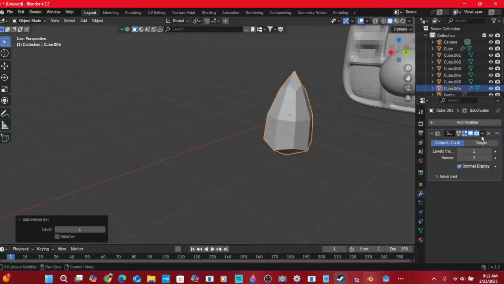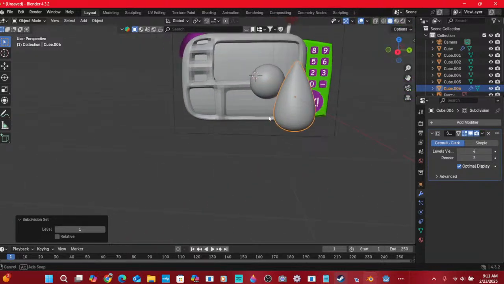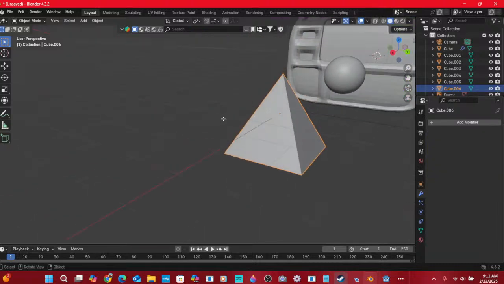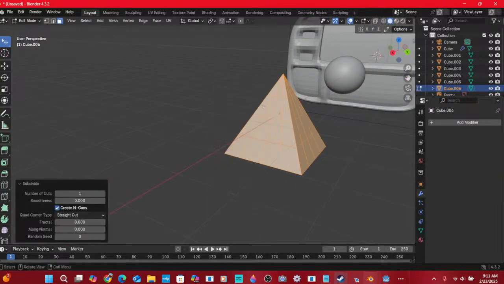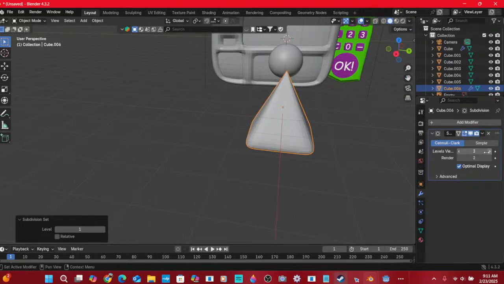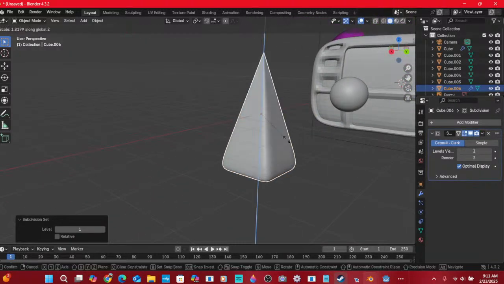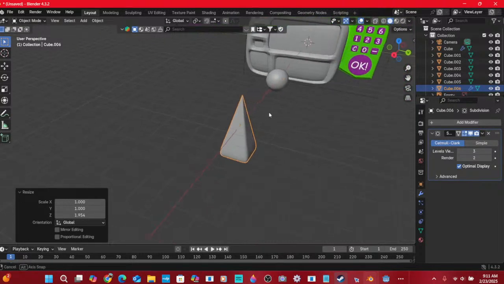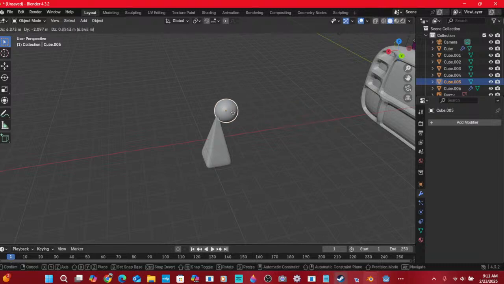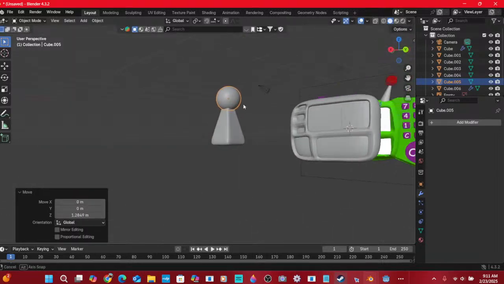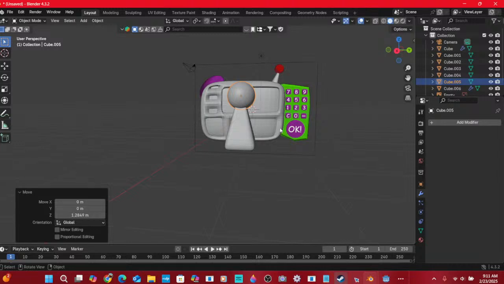Subdivide looks absolutely horrible. Well, that's fine. That's expected. Looks like Baldi's nose. So just don't subdivide it. Actually, we can select all, subdivide, and then subdivide it, and it looks great. So we can then do this, put this on top of it. Now we got an antenna.